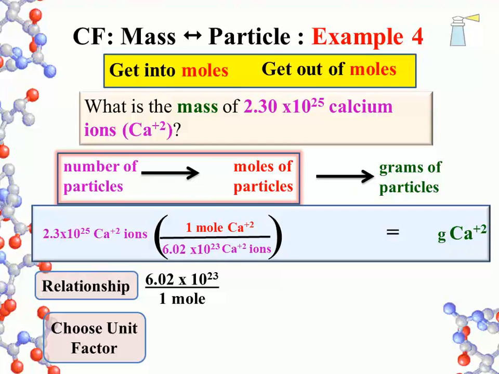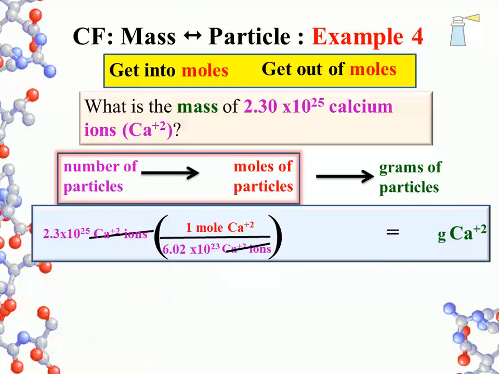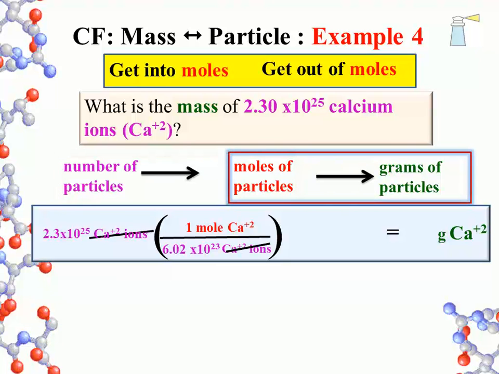Another difference in the dimensional analysis approach is the mass step. Unless this particular conversion is the last conversion, hold off on the math. That doesn't mean that units should not be canceled out. That is how we verify the correct orientation of the unit factor. Canceling also shows that we end up with units of moles. The first conversion is complete, and it is now time to get out of moles.